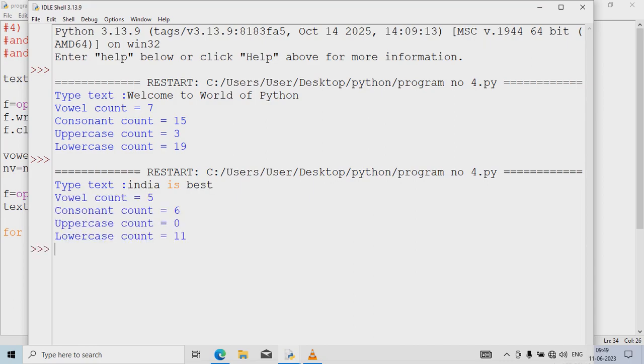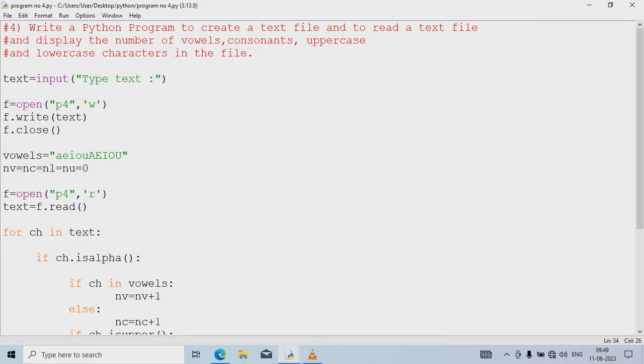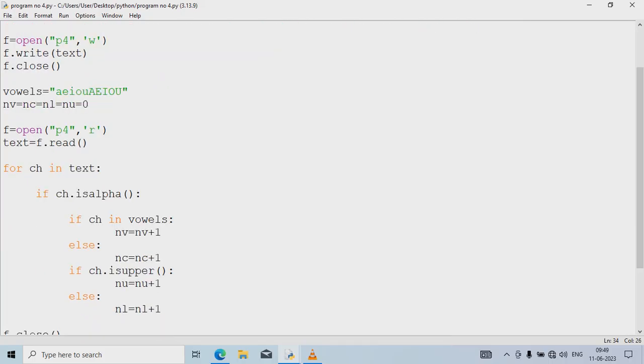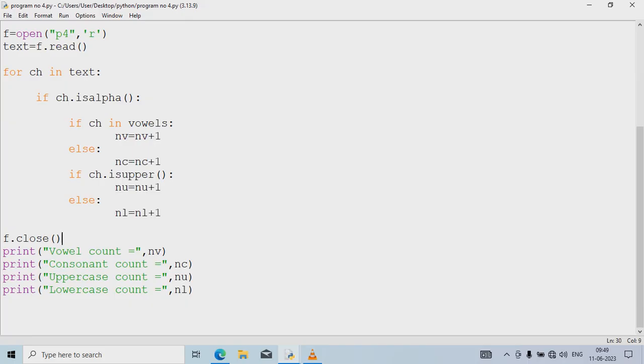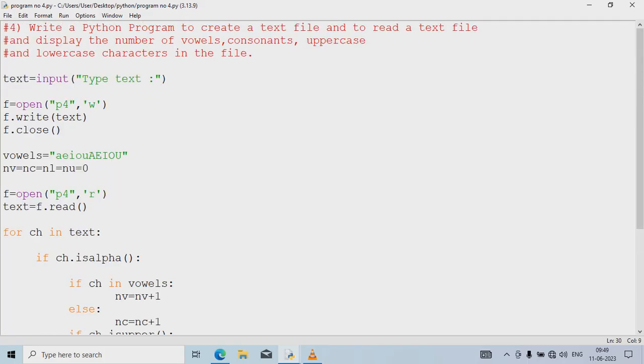Vowel count 5, consonant count 6, uppercase 0. I entered everything in lowercase. Then lowercase is 11. So this is the output of this program. Once you check all the coding, then you can note it down.